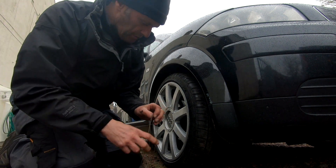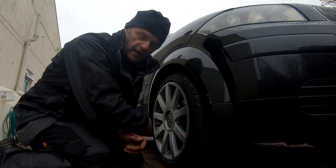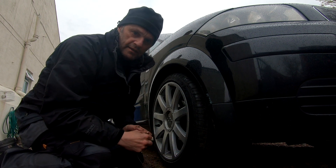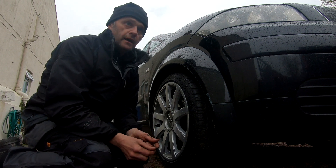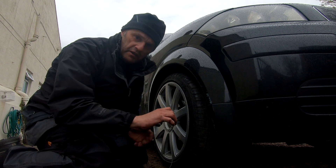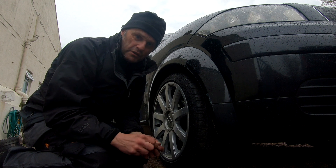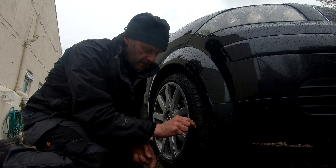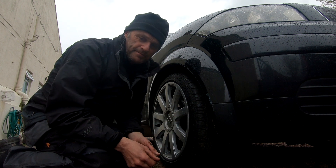Now I know it's a Heath Robinson way of doing things — if I had a three-year-old Audi RS4 or something like that I would take it to a proper alignment centre. But it's only an old A2, and I've actually aligned an old Audi Quattro with this method — you have to align all four wheels — and I took it to an alignment centre and it was absolutely spot on. So there's a lot to be said for the old methods, and this one I've found over the years works pretty well. Thank you.